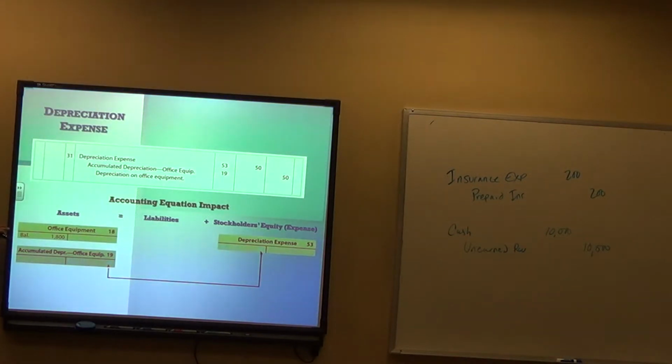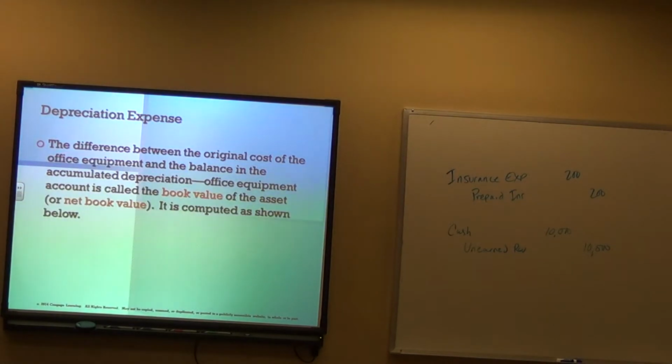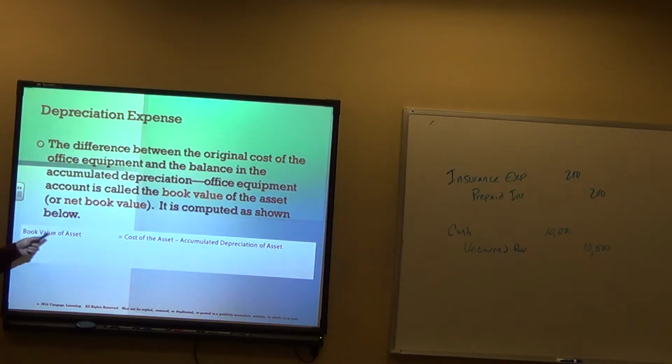All right. And so the equipment was this, $50. So my real value in that, when I'm showing that, is $1,750 is what it really is up there, after I have taken into account the depreciation. The difference between the original cost of that and the office equipment account is called the book value of the asset, or net book value. This is computed as shown here. So basically the cost of the asset minus the depreciation. So what I was just talking about there is now $1,750, and that's your book value of that asset. And then the next month it'll be down to $1,700. You continue to drop down until you come to the salvage value, or whatever, nothing.